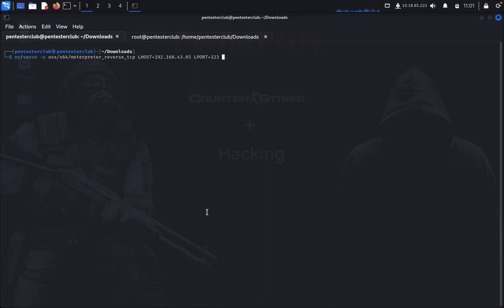So I just defined it as 123. Minus f is macro, because I use a Mac OS. So I think I would like to give a macro, and minus o defines the output of the payload.